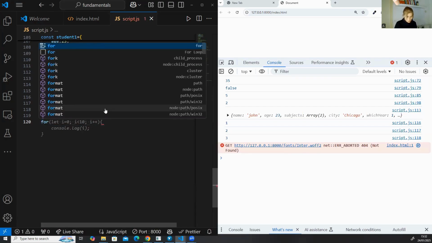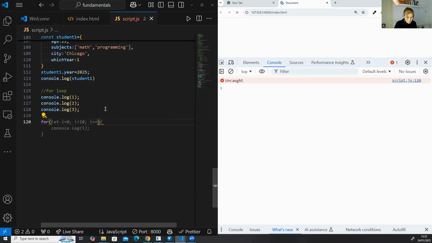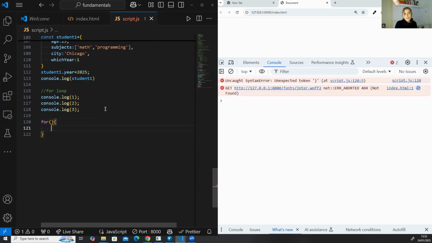We have the for keyword, again, the parentheses, and the curly parentheses. As you already know, the curly parentheses is for the code goes here. That code is the code that will be executed some number of times. Since we are counting here, I will use the name of the variable as count, but you might be recognizing the for with i, that is what is used most of the time. So don't get confused here.